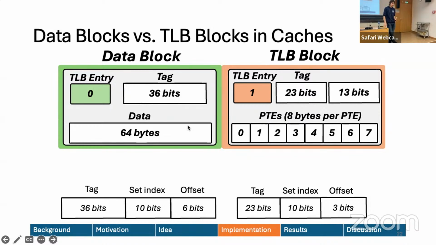Maybe you mentioned it and I just didn't catch it. We have 8 PTEs in a single TLB block in the cache. Does that mean that we have to evict PTEs from the TLB in blocks of 8 at a time? Or what if only one of the pages is in the TLB when it gets evicted from the TLB?